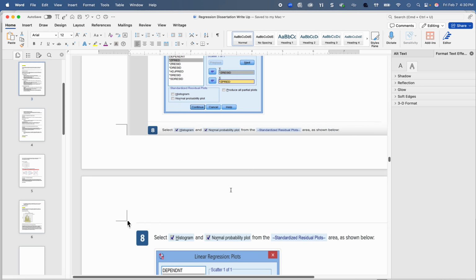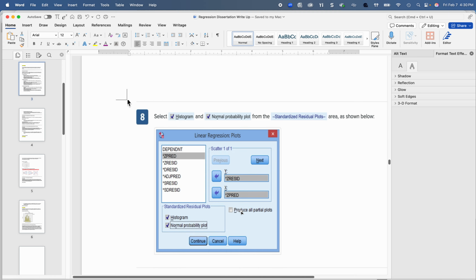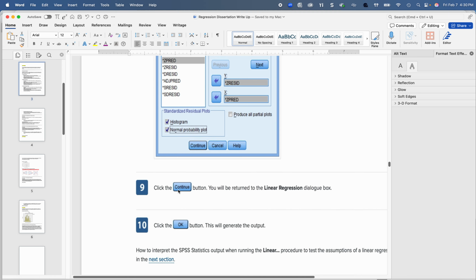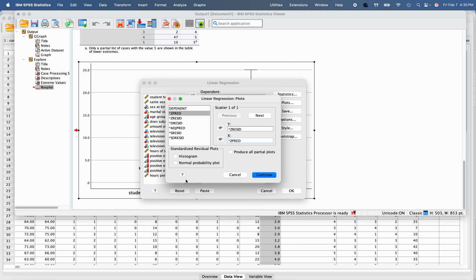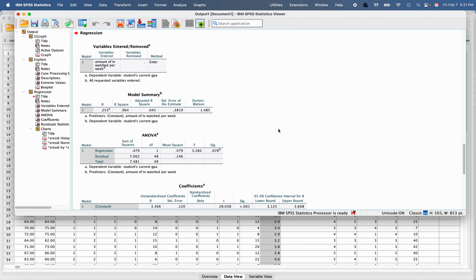Once I do that, I need to select histogram and normal probability plot at the bottom right here, and then click continue. So I have my histogram, my normal probability plot, continue, then I can actually run the regression.